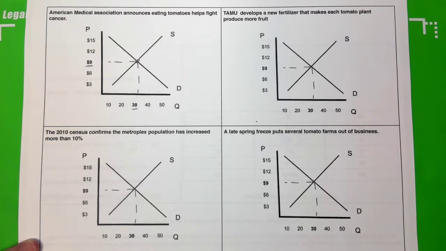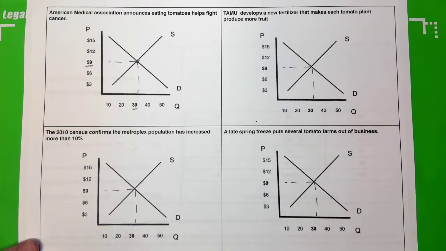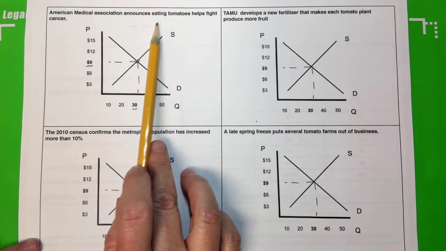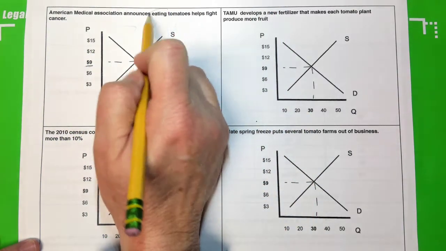At nine dollars, quantity supplied is 30 and quantity demanded is 30, so always where our two curves cross is our equilibrium. We know that demand and supply can change, so when there are changes in supply and demand the market will be temporarily out of balance, but it can self-correct and get back to equilibrium. What we want to know is: will this new equilibrium price be higher or lower than the original, and will the quantity be higher or lower?